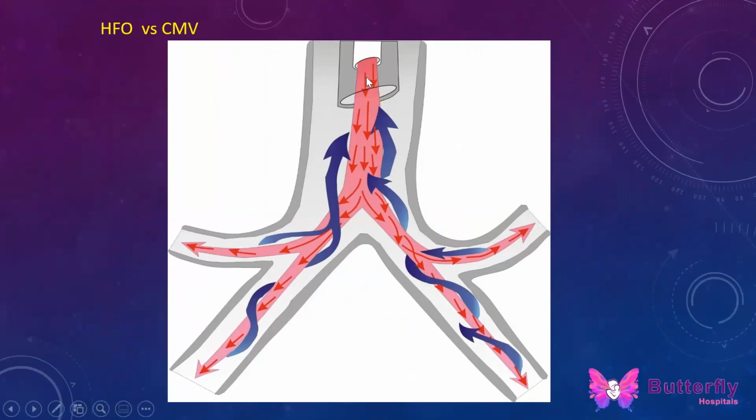So as we said, because of the high frequency, the expiration is not controlled by the ventilator. In conventional mechanical ventilation, both inspiration and expiration are controlled by the machine. Here, in high frequency ventilation, expiration is free from the ventilator. Along with the turbulent airflow that happens during the inspiratory phase or continuous phase from the 600 breaths per minute, whatever the frequency, the gas escapes independently of the settings. Expiration is not controlled in high frequency ventilation.